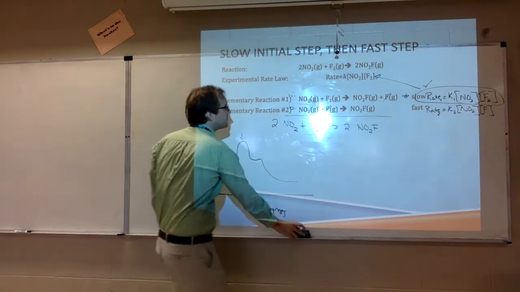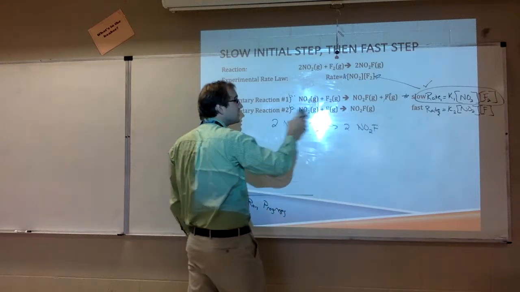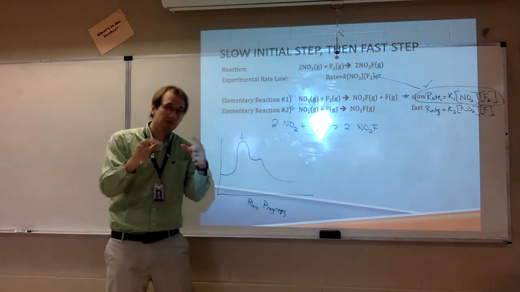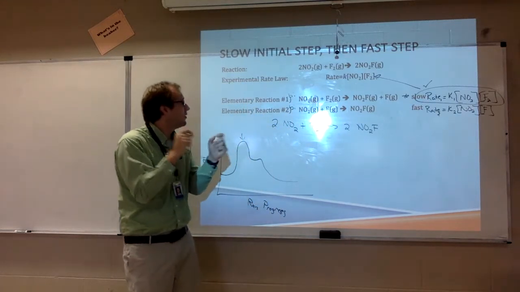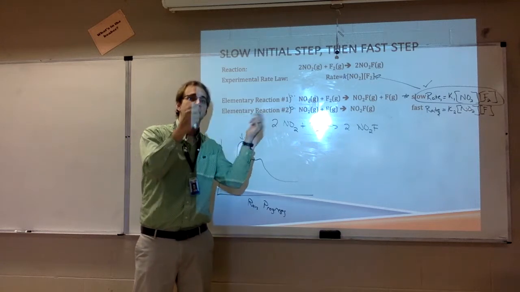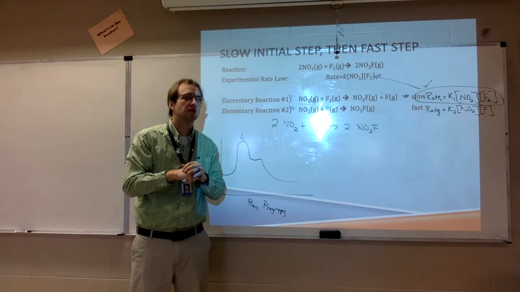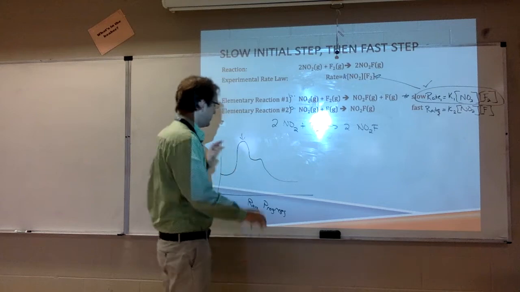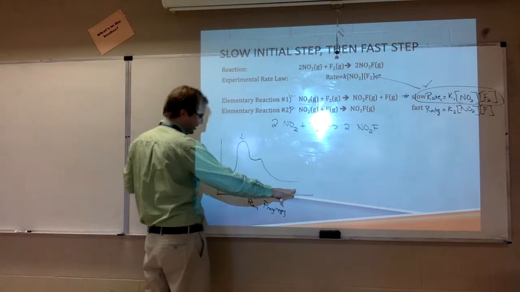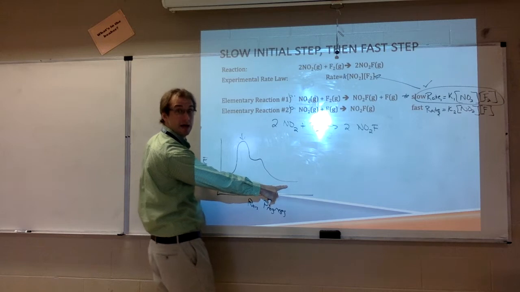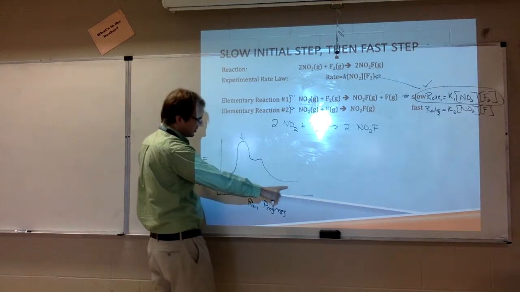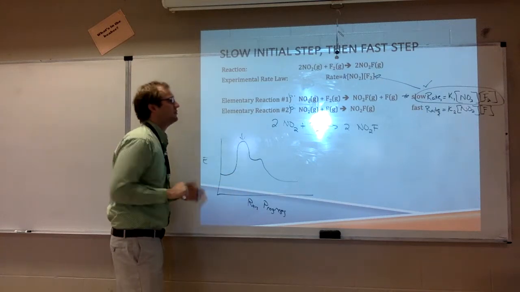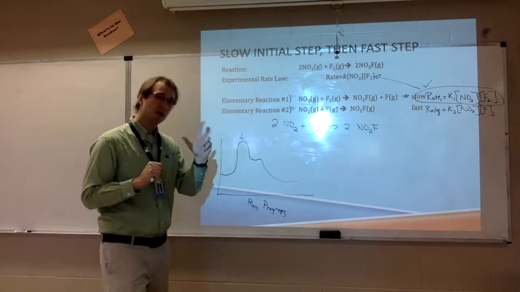This mechanism, as proposed, would serve to explain what we see happening with the actual particles way down at that little elementary or atomic level as they collide in our beaker, or in this case, in our gaseous balloon or flask. Now, this is kind of nice because our slow step was first. We would technically have our intermediates here, and then we make our final products. Hopefully you're keeping in mind that this will be an exothermic process because our products have less internal energy than we start with. We have a negative delta H of the reaction. Sorry. Cool. I guess a little trickier when it's reversed.